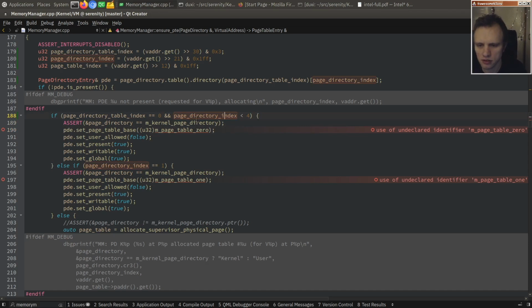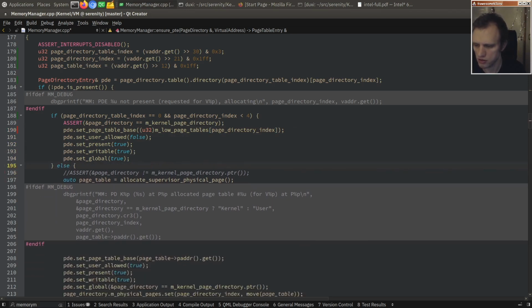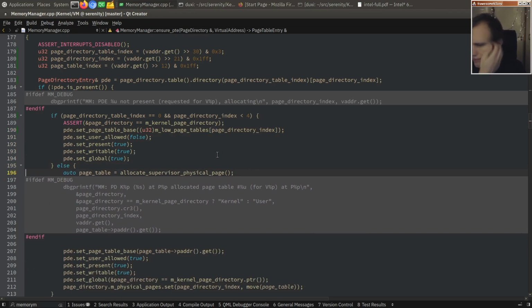Yeah. Okay, so if less than 4, then use the low page tables page directory index, and then we can get rid of this branch here because it's just doing the same thing. And I don't know why we have a commented out assertion here. Let's just not have that.